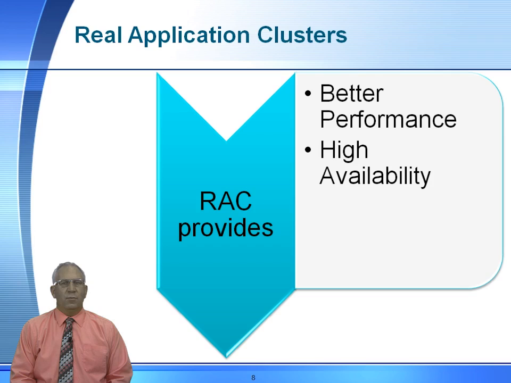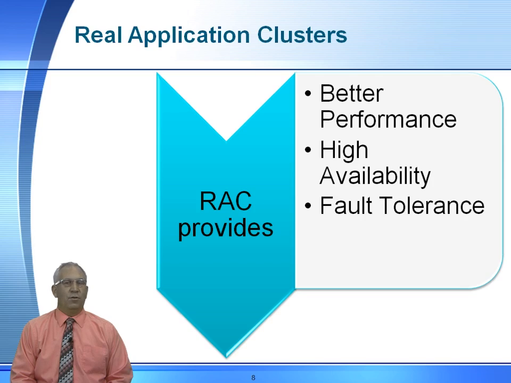So when we say better throughput, this means if I had a single instance, not even a RAC environment, just a single instance that could handle 50 users, and then the application now suddenly has 75 users, that instance would be taxed. In a RAC environment, if we have a 2-node RAC, each individual instance handles 50 users. This means we can handle up to 100 users. So therefore, our 75 would not be a problem. So when we talk about better performance, we're really referring to better throughput.